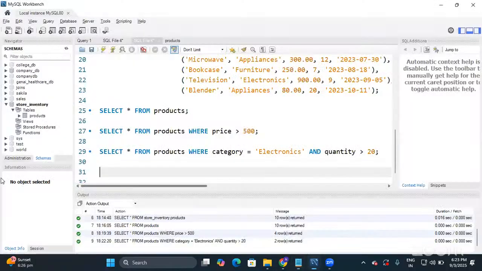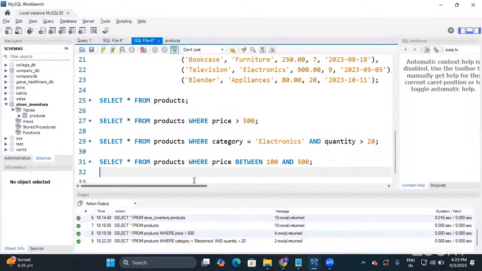This time I want you guys to respond. What are we doing, guys? I'm using the select command, but I have also specified a where condition. I mean, I'm using the where clause with a condition. What is the condition that we have specified? I have used the BETWEEN operator.